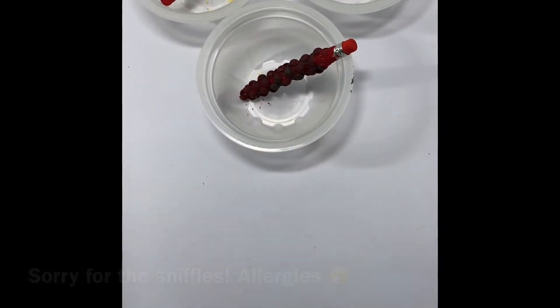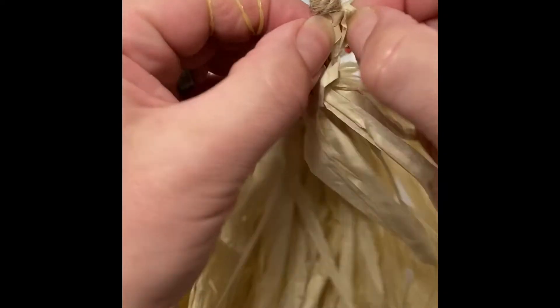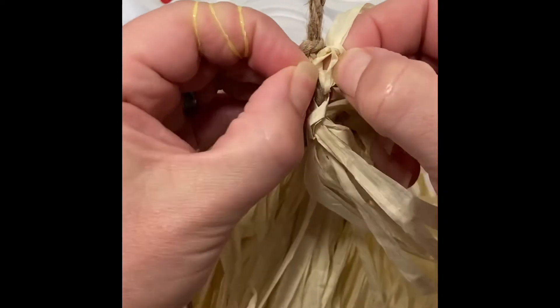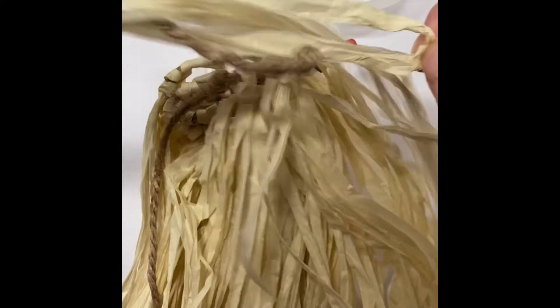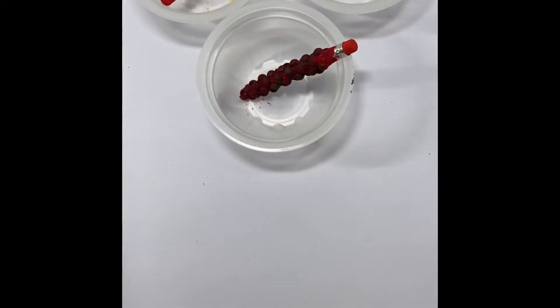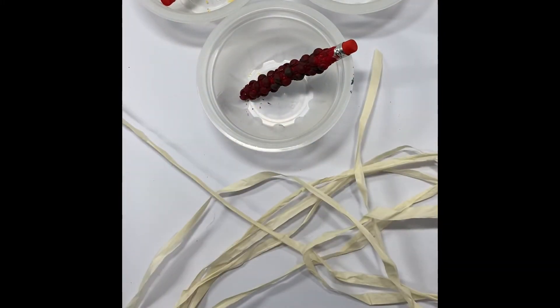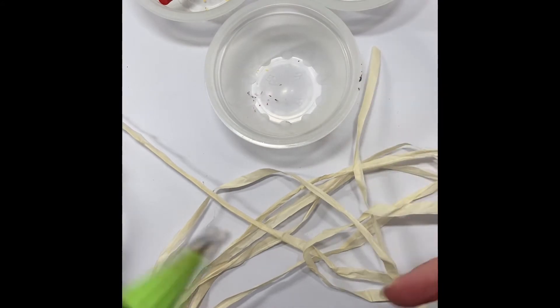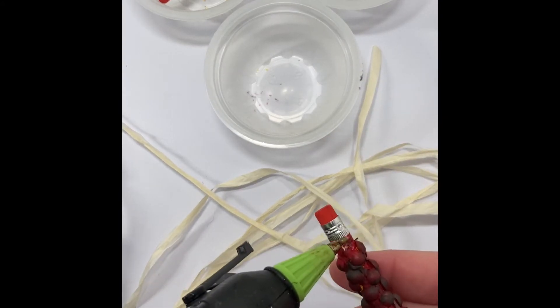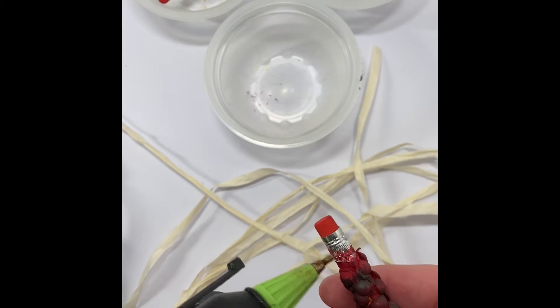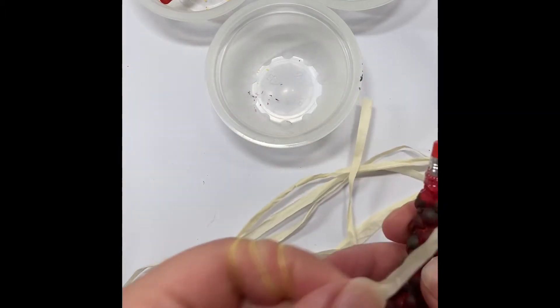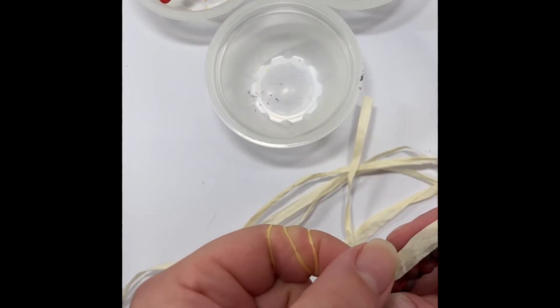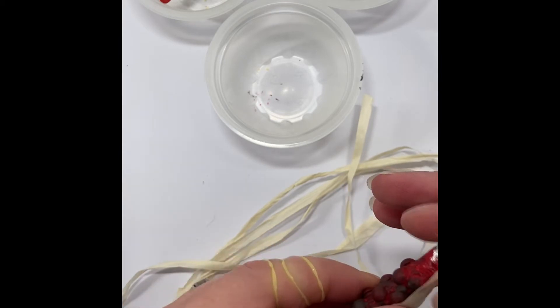Next, I'm going to take a luau skirt from the Dollar Tree and take off one long strand of the raffia. If you don't have the luau skirt from the Dollar Tree, you can also use just regular raffia. I suggest because it's dried corn that you use the hay colored raffia and not the new colors that they're putting out. Although those are really pretty, especially that green one, I bet in the middle of summer, if you were doing a barbecue themed diorama, you could totally do corn on the cob and use that green, it would be adorable.